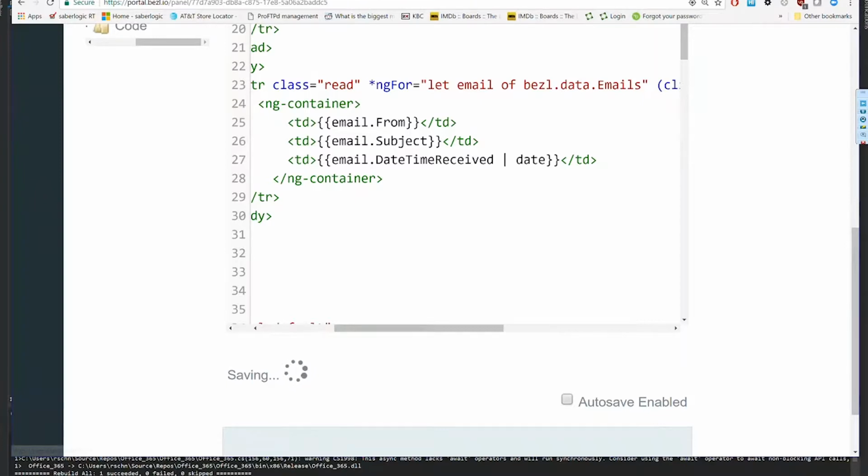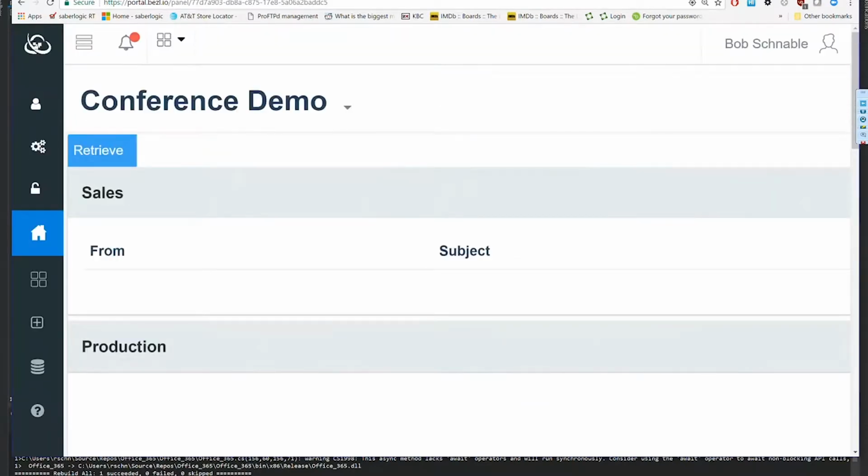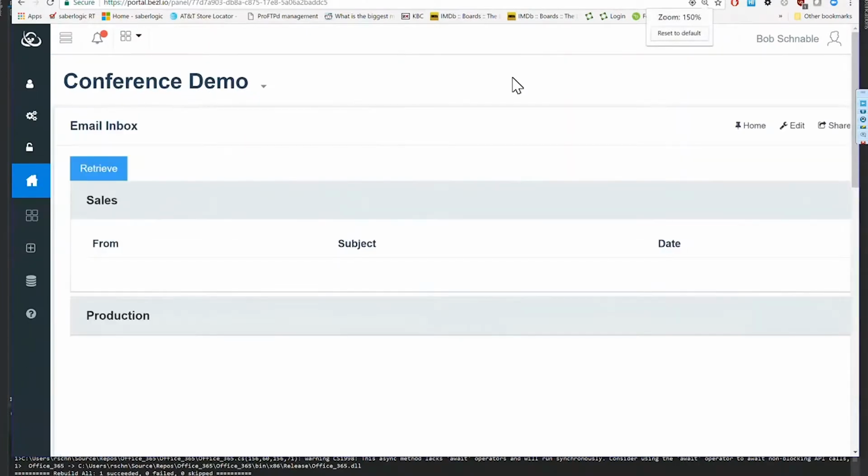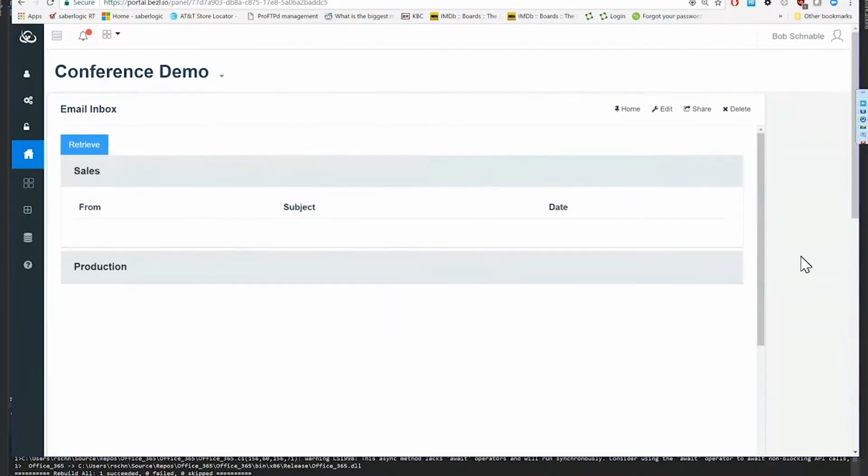And if we've done everything correctly, we'll hit retrieve. And the little loading is off to the right, but since we zoomed in to see this, we can't quite see it. And there's no data.